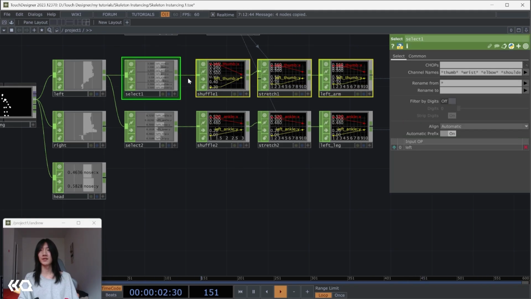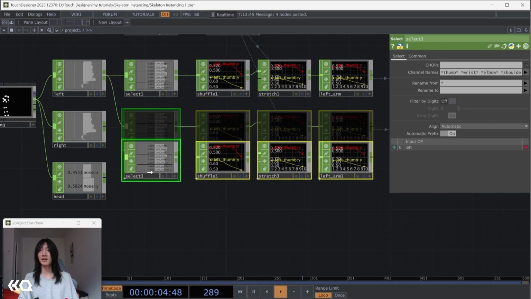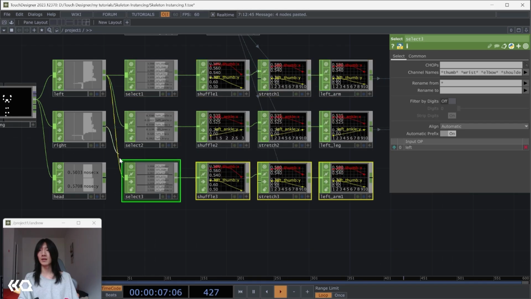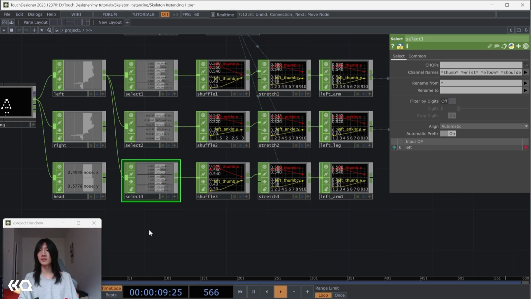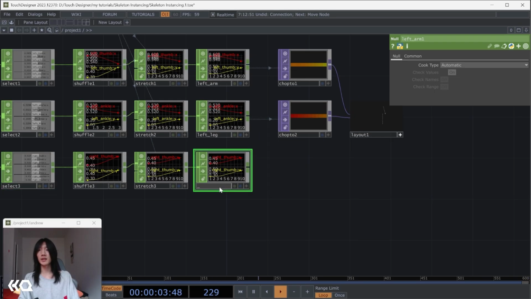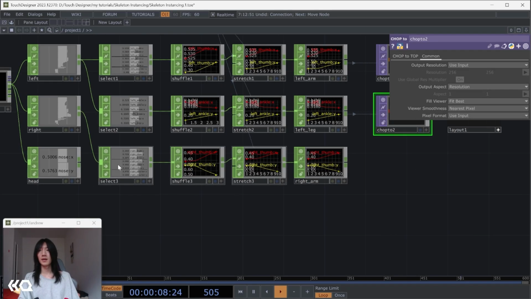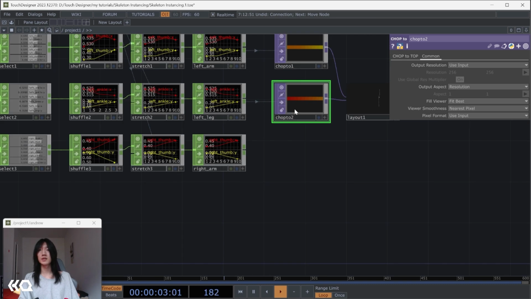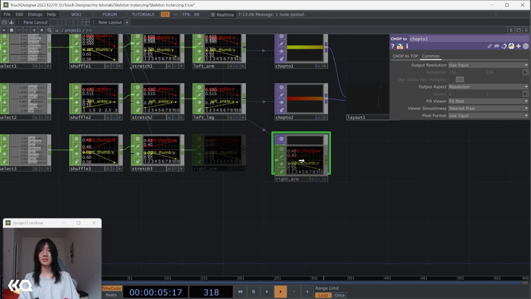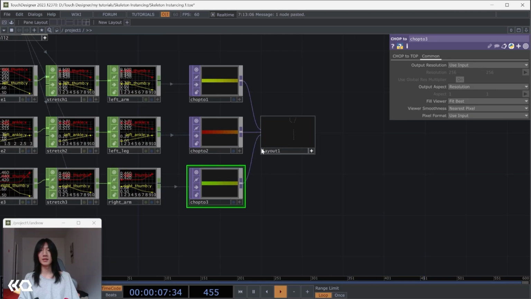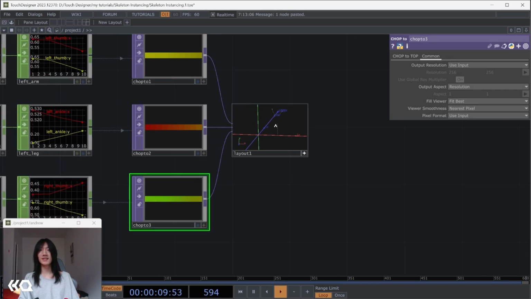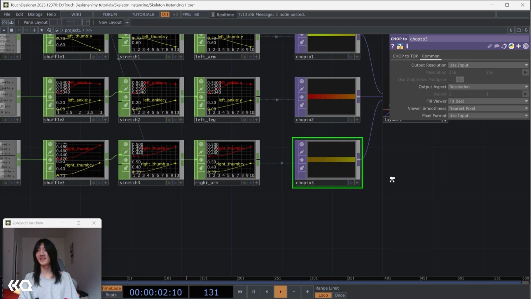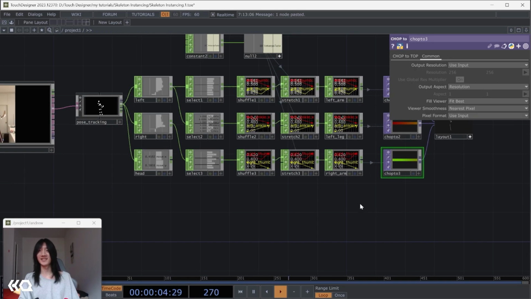So this time we can just copy this entire thing, drag it down, then we replace it here. Oh, nope. I want to replace it here, like so. And I'm going to call this right arm. And then from there, we just want to grab another chop, bring that into here, like so. And look at that! Like we're building a person. Oh my god, this is so exciting.